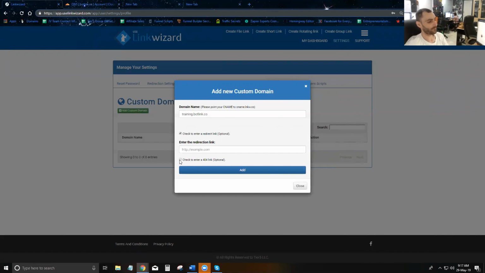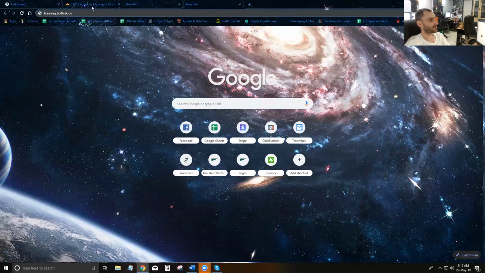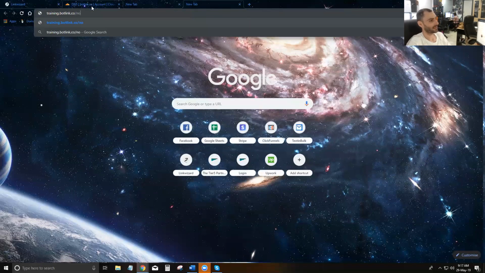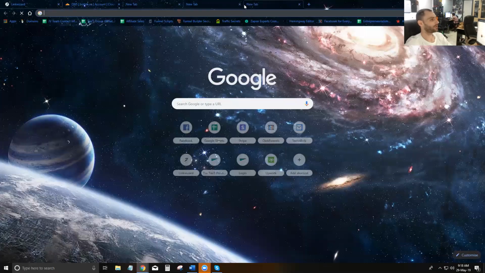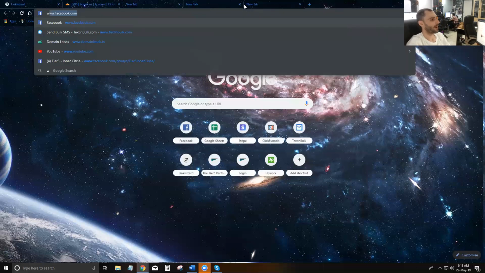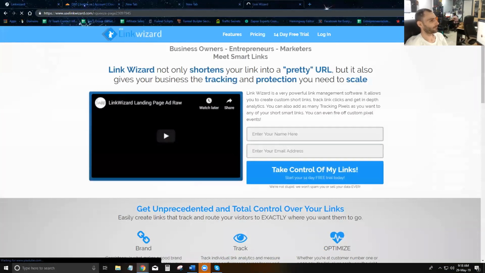And if you want to have a custom 404 link, so if somebody comes to your custom domain to a short link that doesn't exist, some short link that hasn't been created, so there is no link there, they're just randomly putting in stuff, and you want to send them to a custom 404 page, you can do that. So what I'm going to do is put in Link Wizard's domain for my root domain.